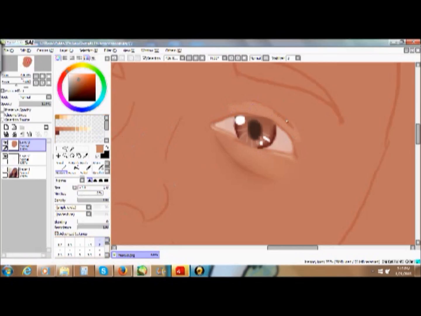Like I said, for whatever picture you're doing, you're gonna need to grab your own shades from the actual photo for you to do this. This is not photorealistic, it's hyper realistic.